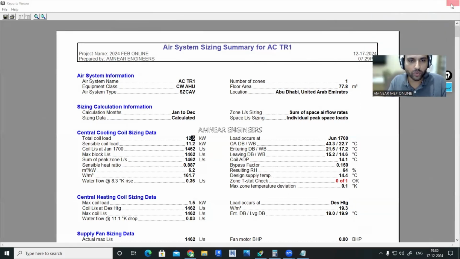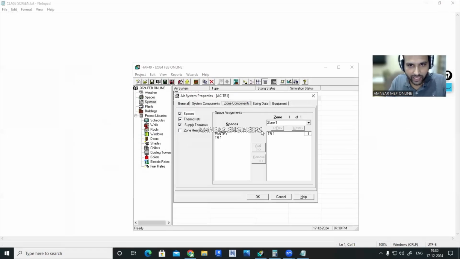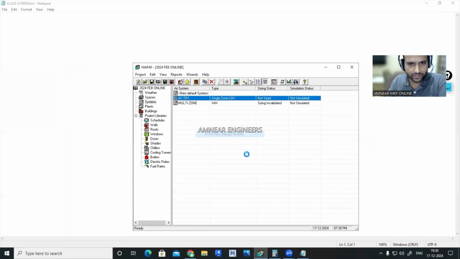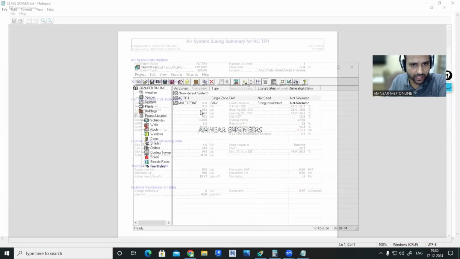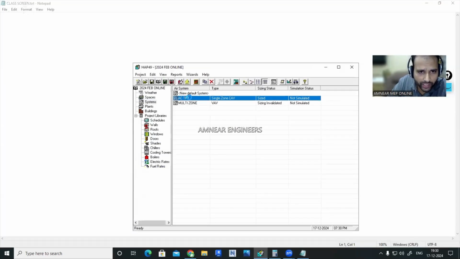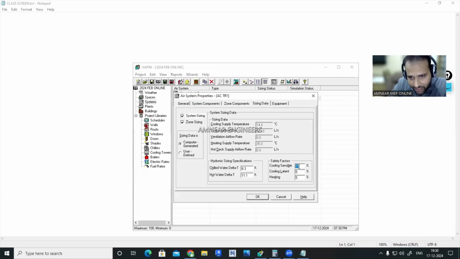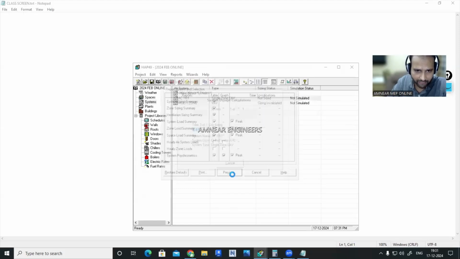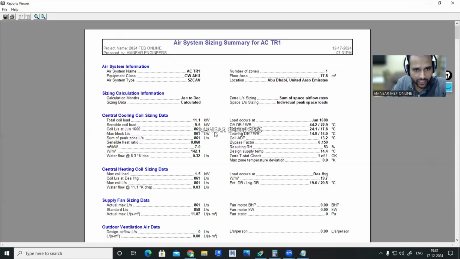But you can do one thing. Even if you keep it at 24 degrees Celsius, we were getting nearly 943, correct, in the print and view design result. We were getting 943 liters per second, correct. But still, from the initial condition, we can decrease it by adjusting the sensible load as well. But with the sensible load, you can't do anything. Rather, from the sizing data, if you are decreasing the safety factor of the sensible load, that is okay. A slight fluctuation can come in the airflow rate. Now, instead of an airflow rate of 943, we are getting 861. So that's why, if the sensible coil load is increasing or decreasing, that can come. But you should not do that.